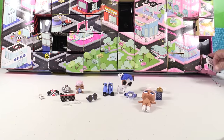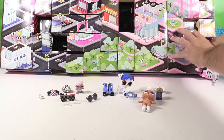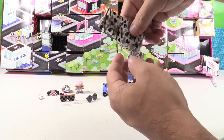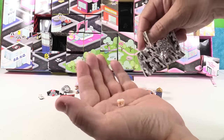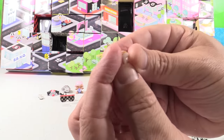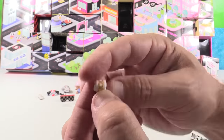Okay, now you're going to rotate that box and open the blind bag that's hidden. Okay, rotate the box. Here's our blind bag. We have... So I see, oh, this is like a little cuff, like a little bracelet. This is a cool one. I dropped it. I thought first it was a shoe, but it's a little bracelet. It's like a little gold bracelet on a white band. So that's cool looking.